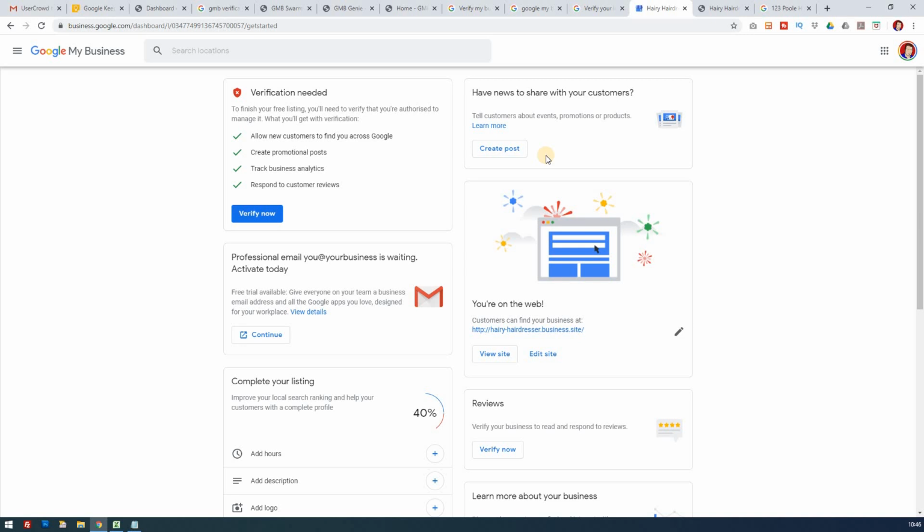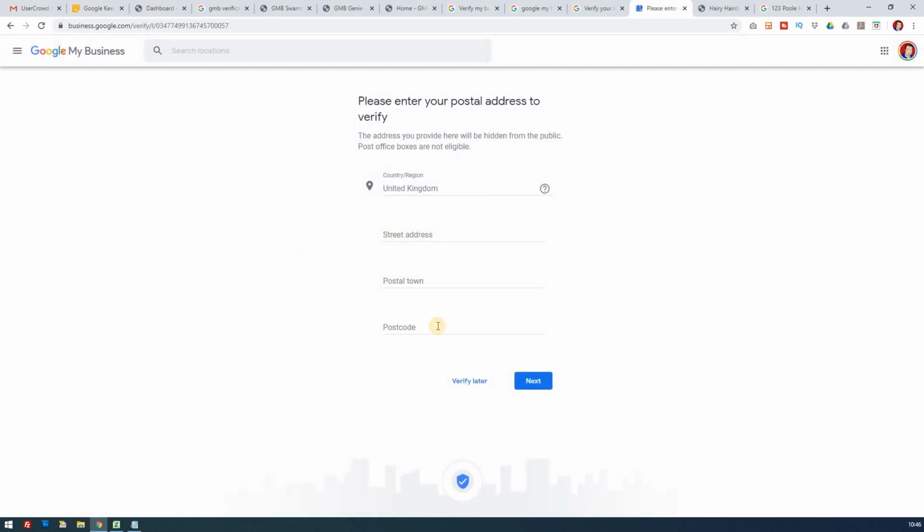And once you're ready to verify, at this point, you click this again, and then you fill this out. Now, if you do fill this out, there's a facility to then say that your business isn't opening yet for say 4 months. If you did have a web address, did have a physical address, you knew the address, but say it's in 4 months' time, you can put in 4 months' time my business will be open. And in 90 days to go, you get a lot more information. I think there's then the potential for the card to be sent to you as well, for a verification.